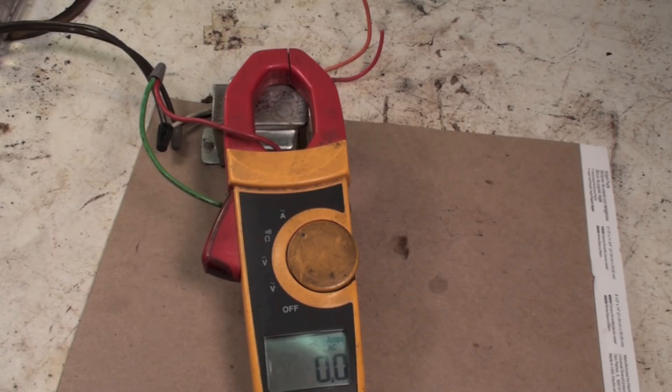Most transformer failures have something to do with the chassis ground, because virtually every furnace anymore, the transformer has the common side hooked to the chassis ground. Something may have shorted - sometimes a screw will be put in the wrong place or something like that, and that'll cause it. So that's pretty much how you determine whether there's a short in the system without destroying the transformer.